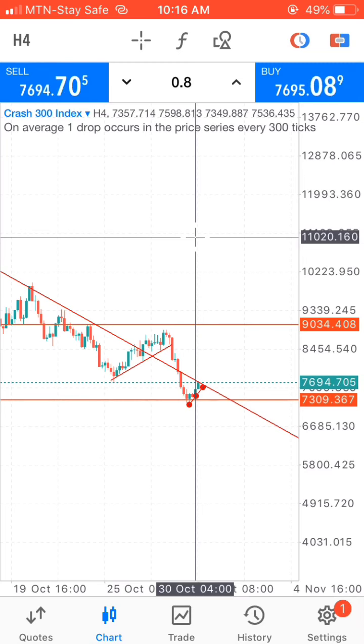But if you don't apply these steps and you just follow signals, like now, you're waiting for a spike. You've seen that a spike hasn't come. So that's how you lose your money. That's why you have to be patient.